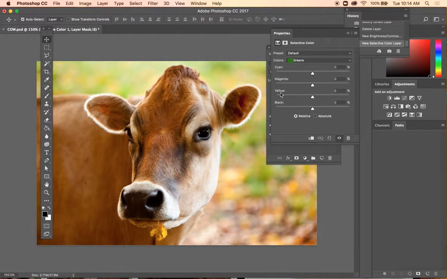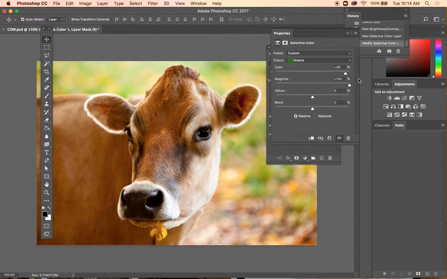CMYK, or cyan, magenta, yellow, black, are the colors of your printer, and those are the colors that we would be adjusting. With cyan, it would be opposite colors that you would change when you pull the tab. When I pull my tab to the right, it's going to turn the green more blue, so you'll see that the blue is changing a little bit more in my background. When I pull it to the left, it's going to make it more orange. It's very subtle, but the greens in the background are changing.